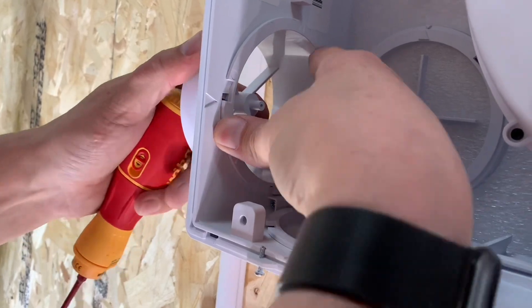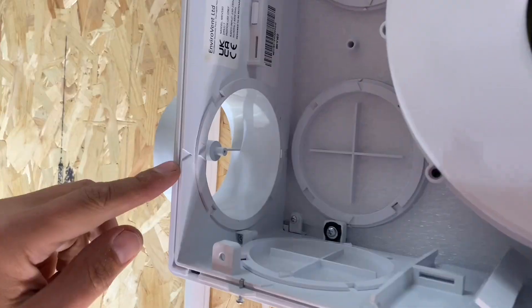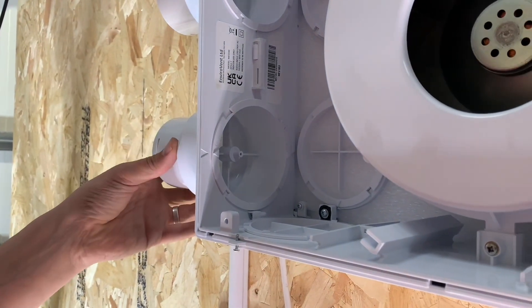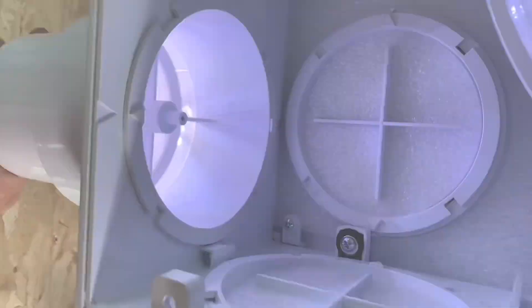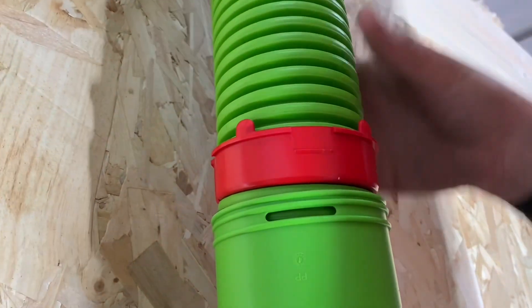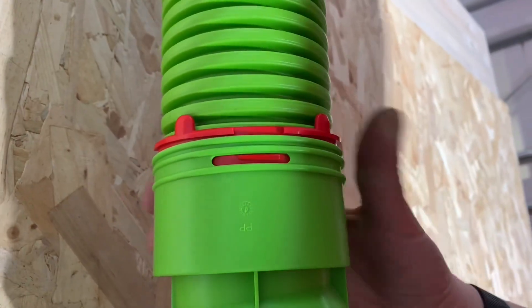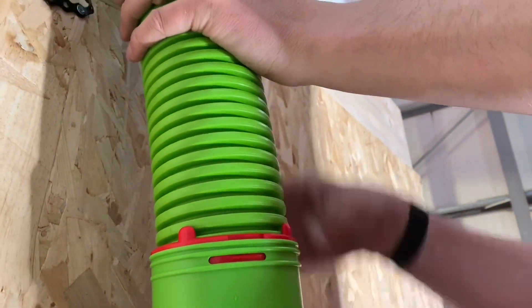There are two arrows to look for - when they're aligned it is in the right place, so just give it a turn. Then re-screw the rest of the spigot together; these are designed for the 75mm fast track. The same process as on the outlet: align the clip ring and it just clicks into place. For the 90mm version there's an intermediate adapter that goes between the spigot and the fast track ducting - same click input process, giving a nice airtight seal.